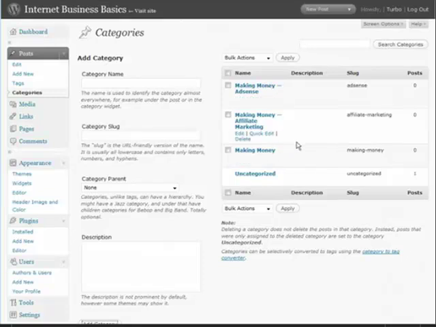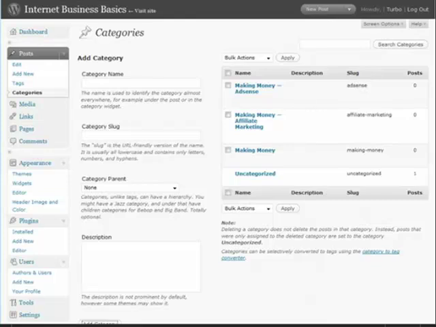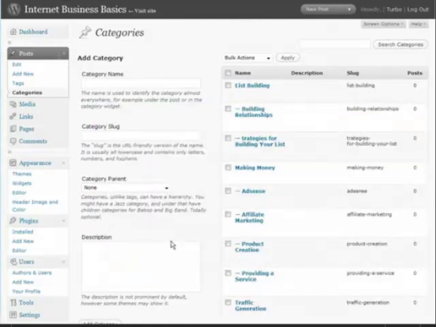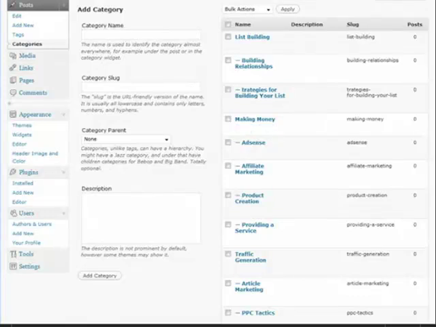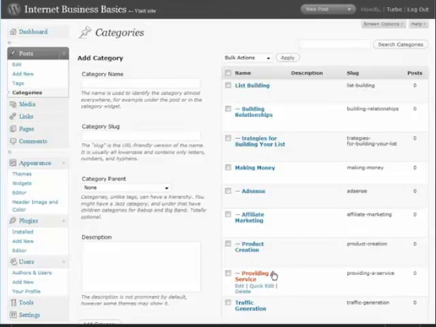Okay, and then you see the list populating over here. You can edit over on this side or delete it if you make a mistake. So that's what I do. I just go through my list until I have it all set up. And when we're all said and done, our categories appear over on this side in the list. Now at any time you can add to these categories as well. This is by no means a firm list. You can add to it as you need.